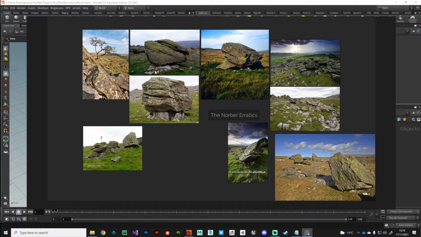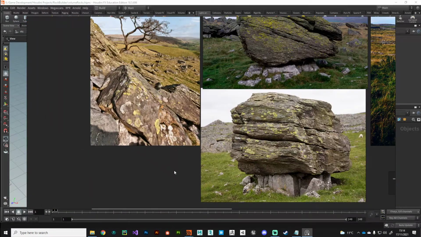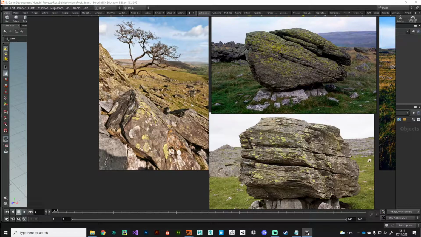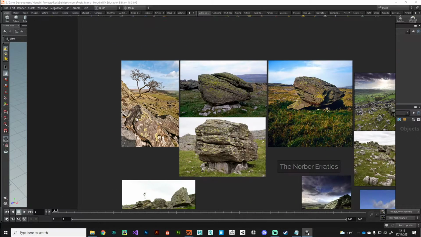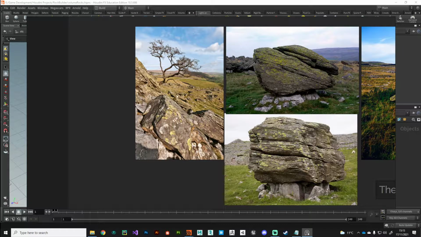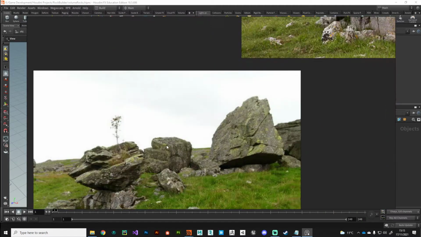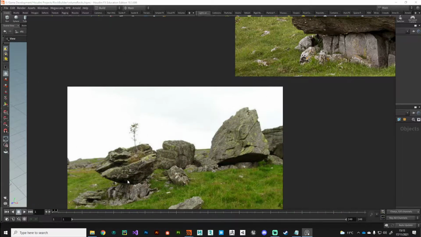So obviously they're all different shapes, as you would expect, but there is a certain amount of shape language that is consistent amongst all of them. We've got some quite sharp edges, some quite harsh geometric shapes here, so they're not soft shapes. We've got some curves, but ultimately we've got these nice crisp edges that we can take a look at, and you can see it here. We've got almost like a cube shape going on.